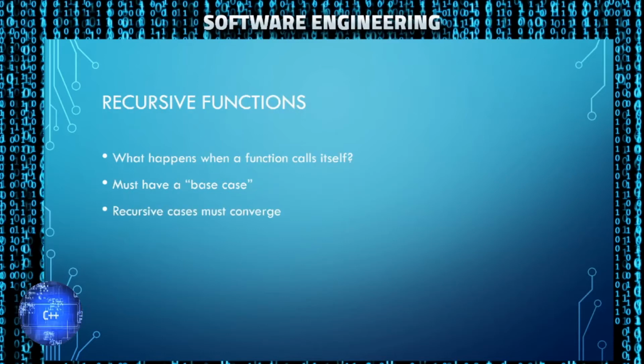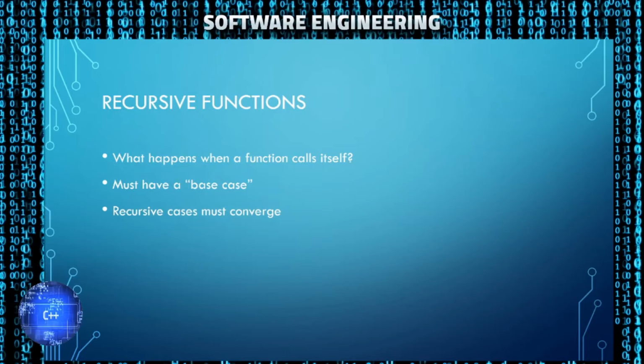Real quickly, I'm going to introduce recursive functions. Recursive functions are functions that call themselves. To prevent this from having some major problems, specifically infinite loops, you must have a recursive case that converges, and it must have a base case. When you reach that base case, it will close out the function. So something like the Fibonacci sequence, when you get down to the very lowest point, it's going to exit the function, which would cause all the previous calls to also exit.